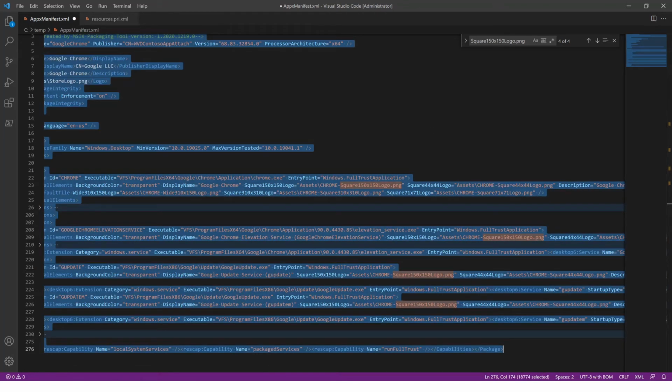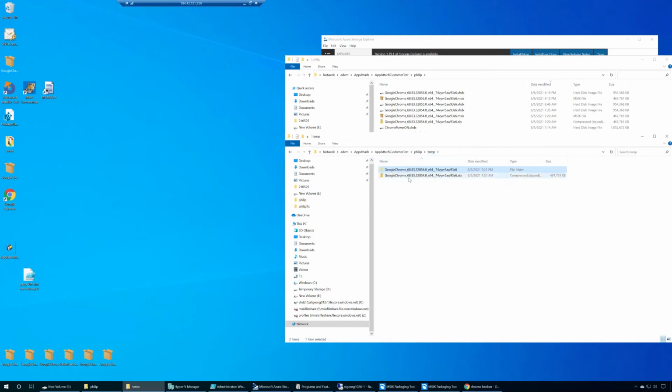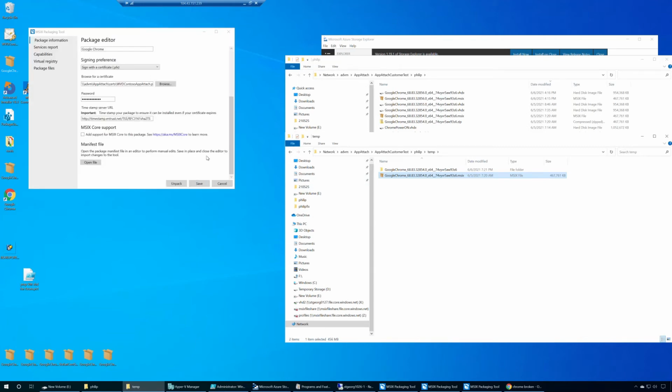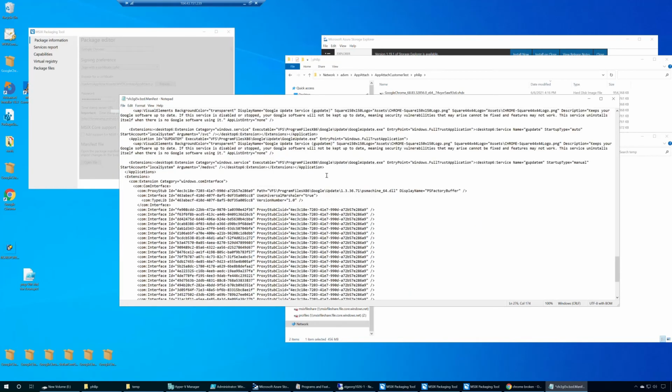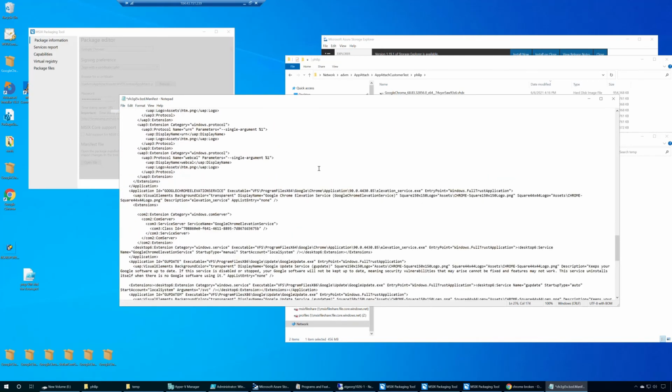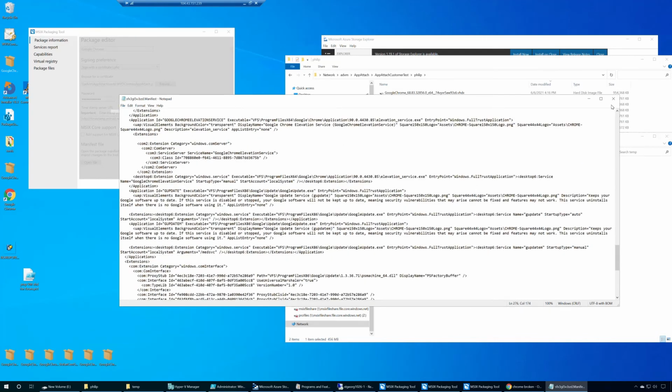So this we will do in my packaging VM. So here in the VM, I am again going to cheat slightly. I'm going to take the original MSIX that was given to me by the customer. So I'm just going to rename it back to MSIX. I'm going to edit it with the packaging tool. I'm going to scroll all the way down here. I'm going to say open file. And I'm going to replace the existing manifest file with my new one, and I'm just going to make sure that everywhere I have Chrome. Perfect. I'll save that.